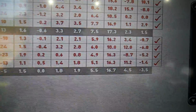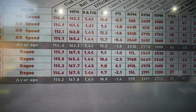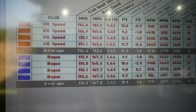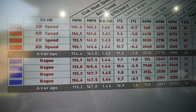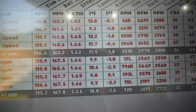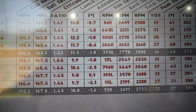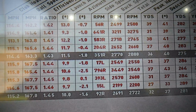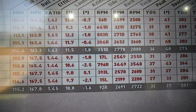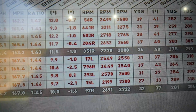I mean, looking at what I've delivered dynamic loft wise here, so 17 against 16.7, there's only about half a degree different on average of loft that I've presented, so that wouldn't suggest that I presented less loft, which would increase ball speed. A little bit more club head speed would translate to a little bit more ball speed, but probably not that jump. So possibly a bit of jailbreak work in there in that particular batch of shots. Launch just coming out a little bit lower there, 10 against 11.5 with the XR Speed. Both of those were set at 8 degrees, both with exactly the same shaft. Side spin wise, dispersion in terms of an average at 92 was a better average. You see there's a few more right shots there with the XR Speed, and I just had the one right shot really with the Rogue. Spin number wise, very, very similar to be honest.